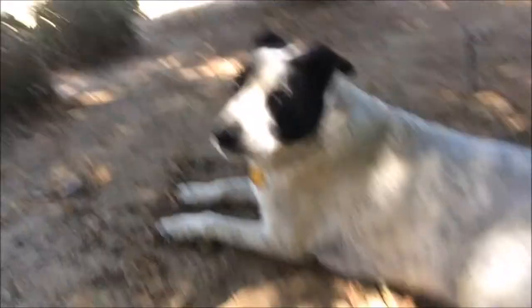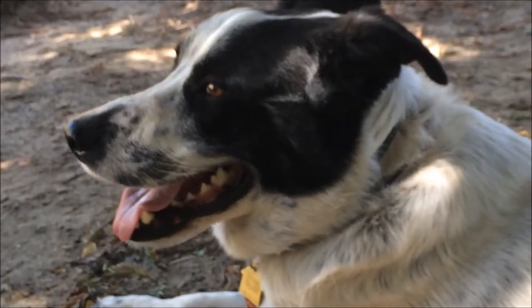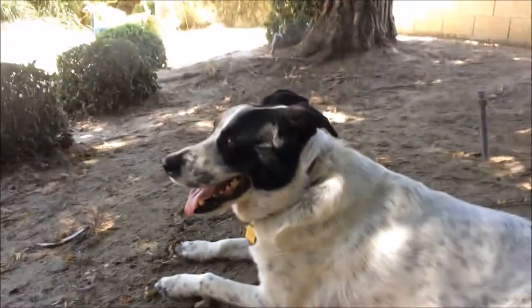Oh god, ew. Stop. This is exactly how hot it is. This guy has not run around at all and look at him — looks like you've run a mile, Higgins. So I was right, it is definitely more maneuverable out here, but also not — because of these trees there are actually roots everywhere just a centimeter under the soil. So it's going to be hard work either way. Fun!